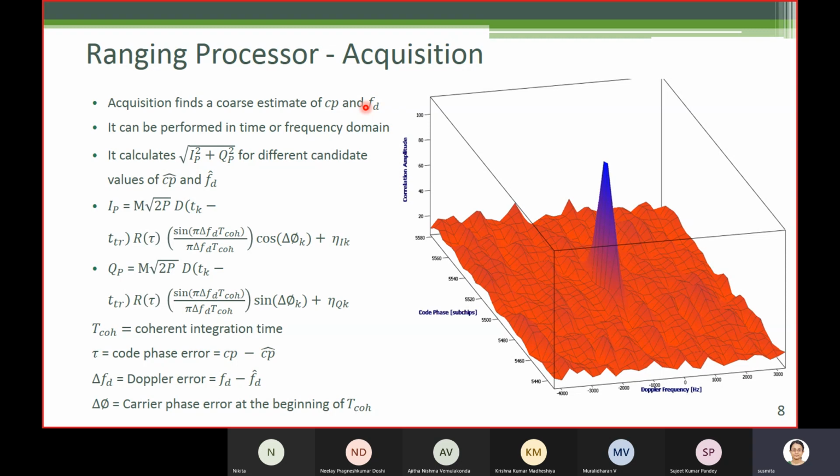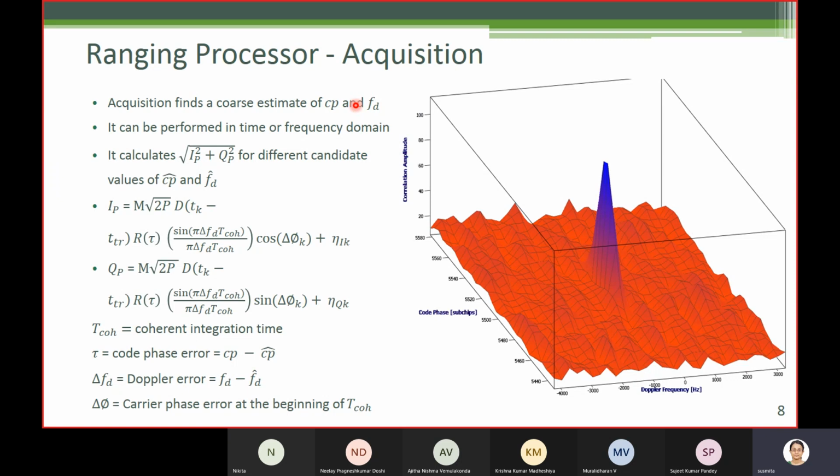This is a one-time process for each satellite. It will acquire the satellite, and then on successful acquisition, the feedback control loops will start operating, meaning tracking will start. Okay, and until the satellite is lost, tracking will continue. Acquisition will not happen again.